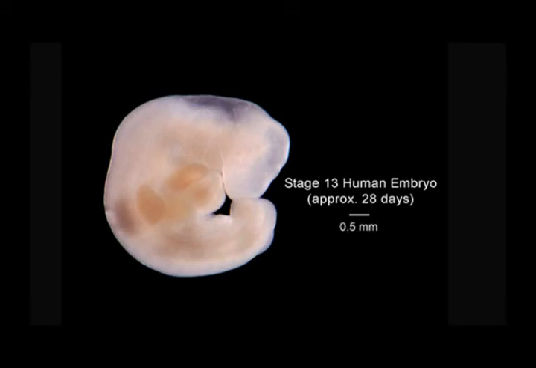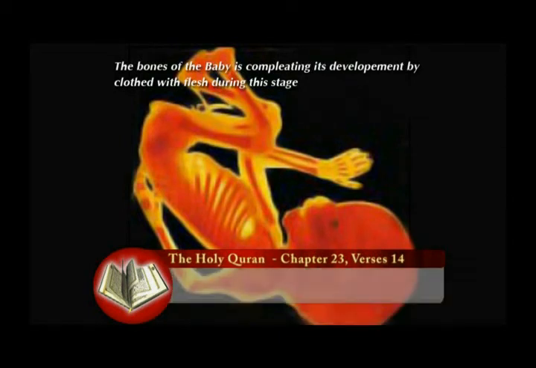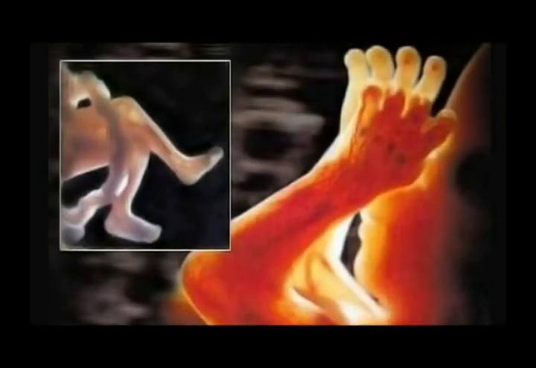Next stage is Al-Kissa Bil-Lan, Surah Al-Mu'minun, Ayah 14. Then we clothe the bones with flesh. So in the previous stage we had the bones, and then we covered the bones with flesh. This Arabic term means a clothing with flesh, and after the bones form, they become surrounded or clothed by flesh or muscles, which acquire attachments to them. These muscle attachments permit movements of the skeleton to occur.